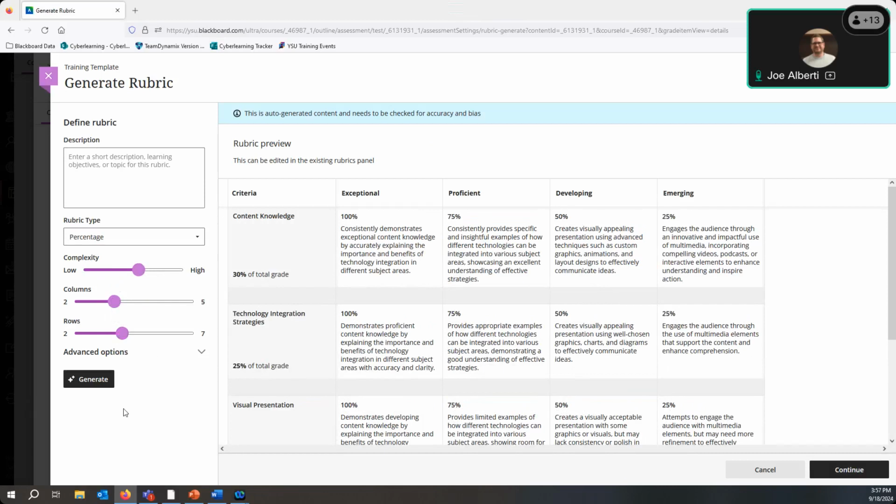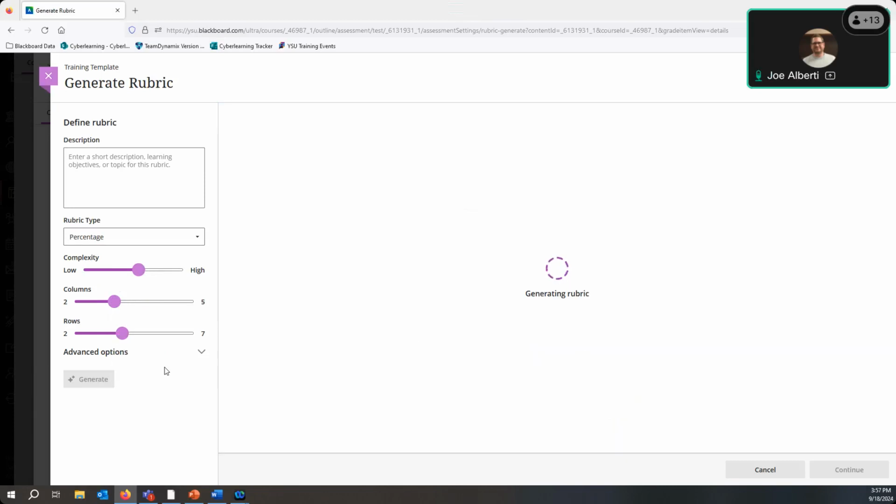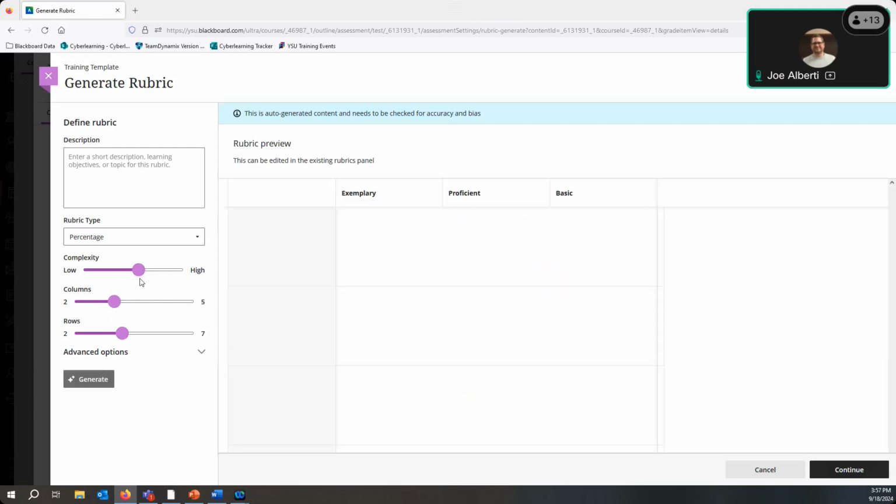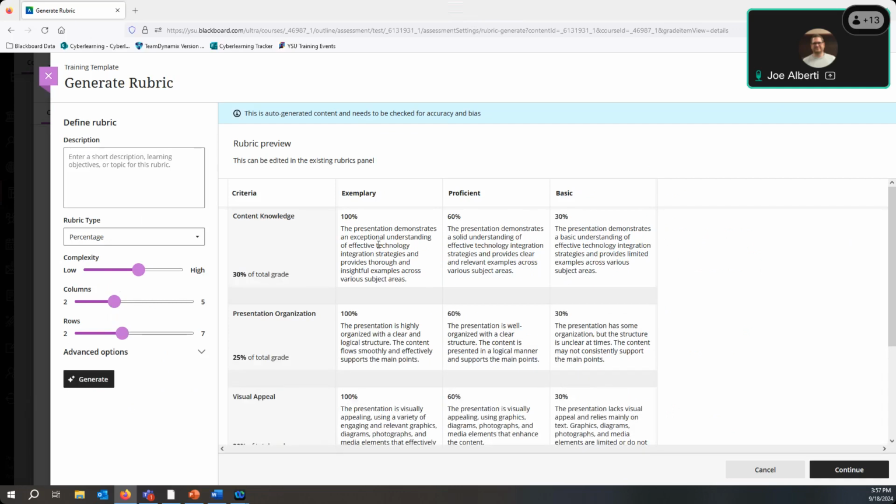Since I did change a few things over here, I am going to click generate again. This is going to generate a new rubric based on my settings that I updated on the left-hand side here. And I can see that it brings in very clear, very detailed instructions.